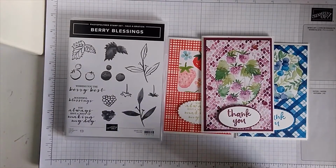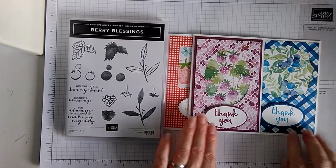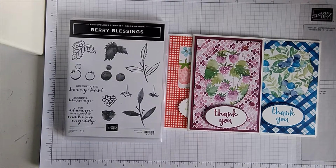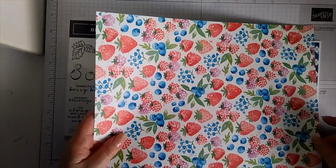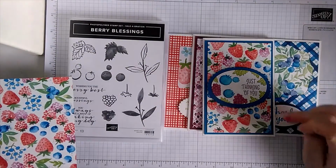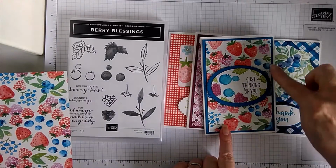So we're going to make a version of this card today. Again, this is our background paper, and this is the design that's on the front of that. I've used Thank You, which doesn't come from that stamp set, it comes from the Massive Thanks stamp set. And I've used literally just one piece of paper there. I haven't used the background to that one, but I've used that design. I've just put that onto a piece of, I think that's Pacific Point, so I've got that as my layer card.